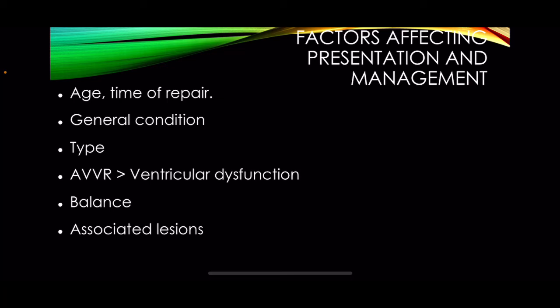Usually after the first 1 or 2 months, the pulmonary vascular resistance drops and the blood flow increases to the lung, and the lung becomes wet, and the patient starts to have increased work of breathing and failure to thrive and failure to be fed. The severity of this is according to the type of the lesion. Is it partial AV canal or severe or complete AV canal? And if there is a VSD, is it restrictive or non-restrictive?